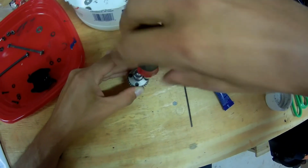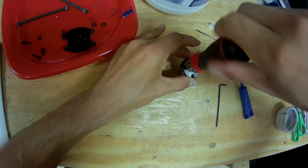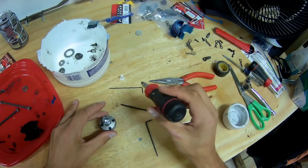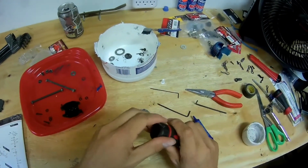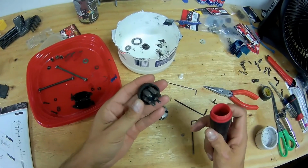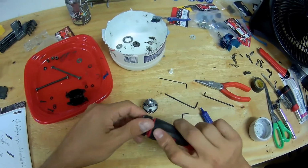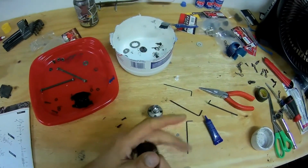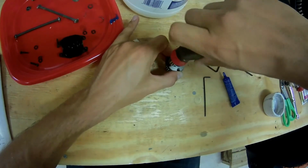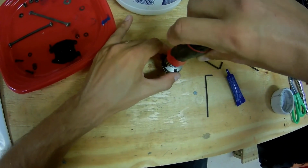I'm going to have to invest in some legit RC screwdrivers, Allen screwdrivers. This one is good. It's just some cheapy Task Force. You open up the handle and it's got a bunch of household style Phillips head, flat, and then some hex screwdriver tips in there. It's really good for a little utility screwdriver. And then I actually just bought a set of the tips. I like it for the most part, but I'm gonna have to get some legit RC tools here soon.